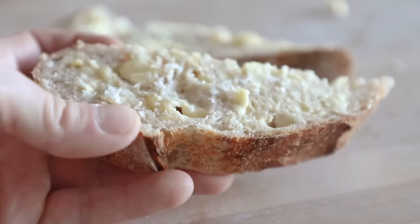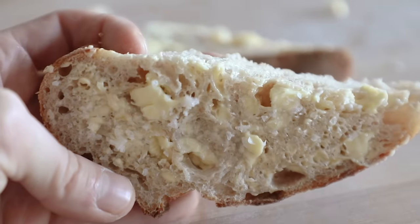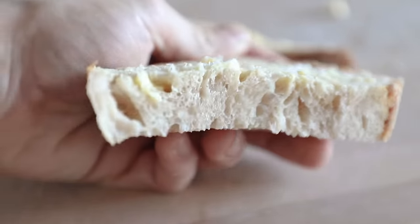Easily my favorite bread to make. It don't need anything extra. It's fine on its own, but a little bit of butter and flaky salt, it's pretty nice too.